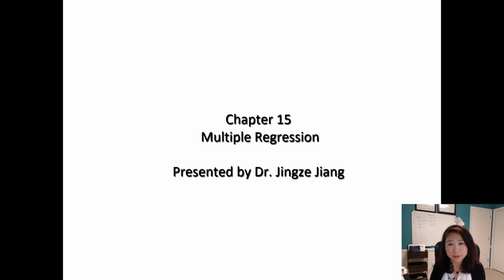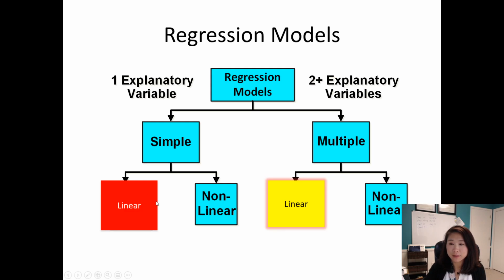So for this chapter, we are kind of repeating what we learned, but the difference is the knowledge we're going to learn from this chapter allows us to analyze a more complicated situation. Actually, your final project is related to the multiple regression model. Before we look at anything new, I want to revisit this flowchart again to help you connect the concepts we learned.